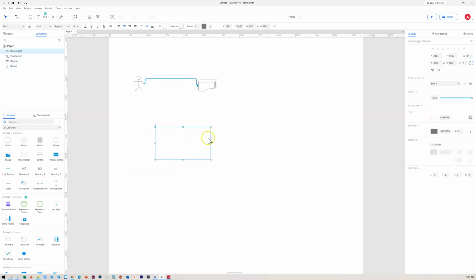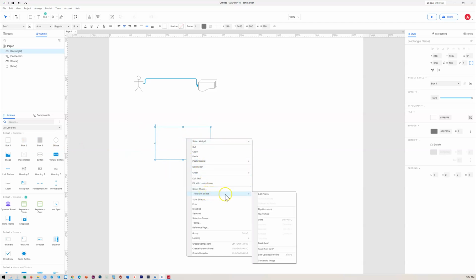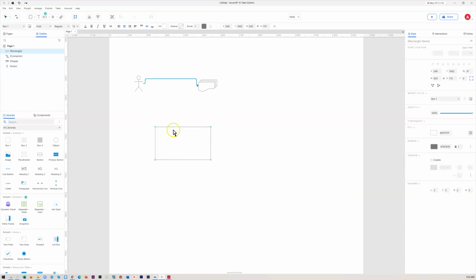So I can also transform this to any shape that I want. If I right click and say transform shape with edit point, I can then put stuff here like that. So you can transform, maybe just do this now.